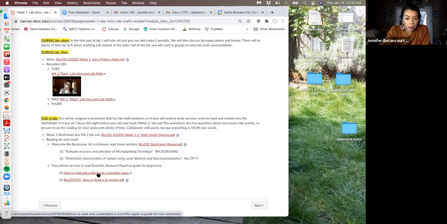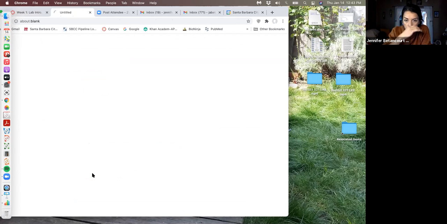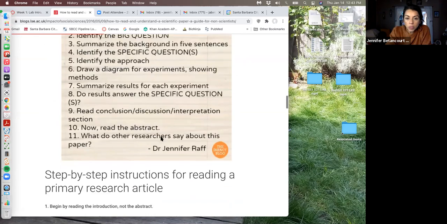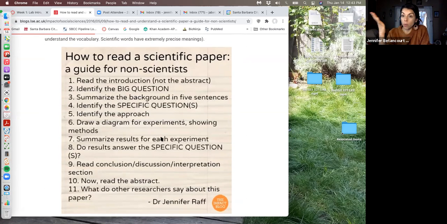And let's see. This right here is kind of like my cheat sheet for reading scientific articles, and this is kind of what I still have in the back of my mind. This is how someone taught me how to read scientific papers. No, it wasn't Dr. Raff, but it turns out that the person that taught her how to read research papers, come to find out after I was like, wow, this is such a cool article. This is exactly how I read it. Wow, it's so similar to how I was taught.